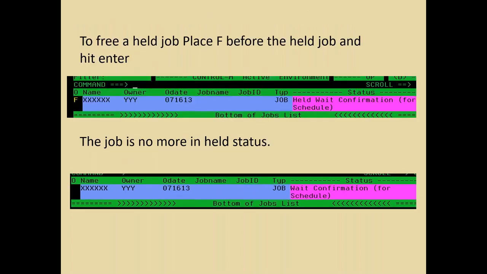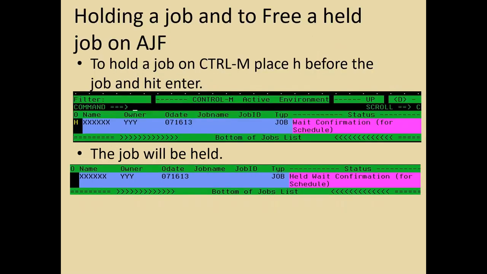So I'll go to the next one. Then to free a held job, place F before the held job and hit enter. Now here I have given H in front of the job. Then I will zoom the job and do some modification, whether it is max wait or the shout parameter which I explained.